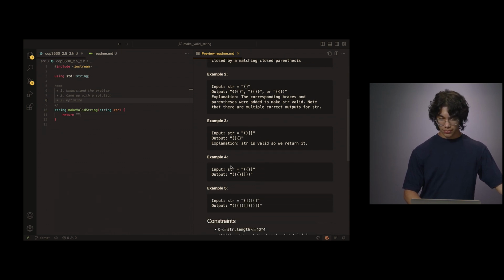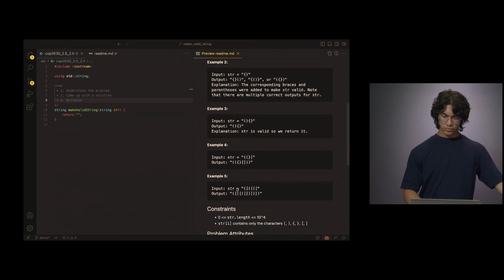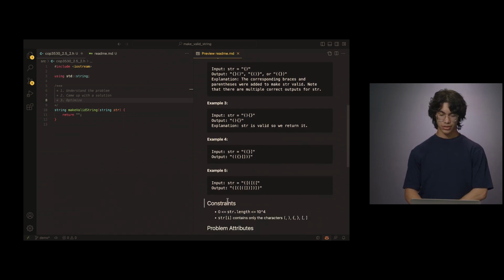Then in example 4 and example 5, we're essentially doing the same thing as in examples 1 and 2, opening and closing the parentheses that aren't opened and closed correctly. Once more, we look at the constraints and see there's a limit on the length of the string. We note that the string is allowed to be empty, so we might want to take note of that for our solution.